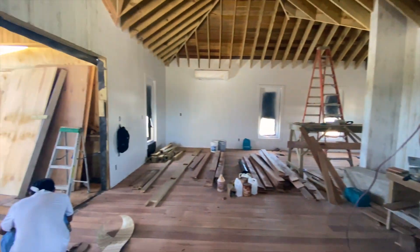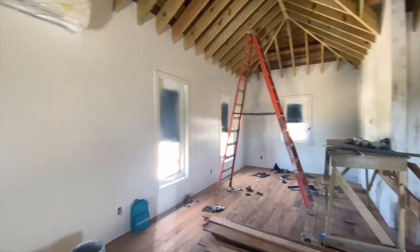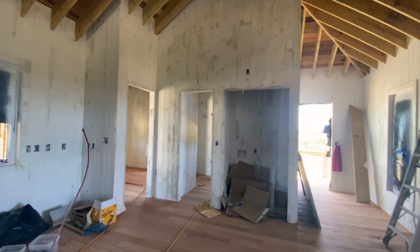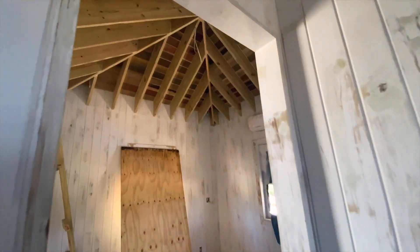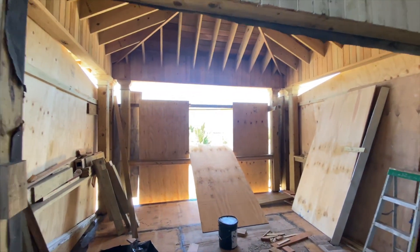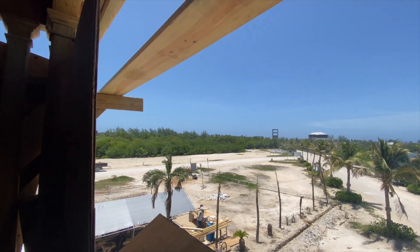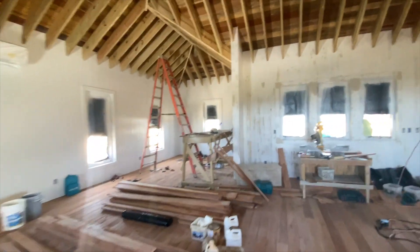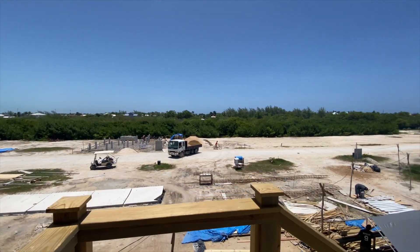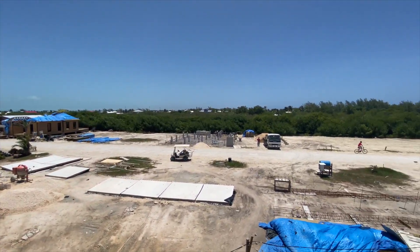A lot of progress. The space is going to get a lot of natural light when you take these off the windows and this is all going to be open. This is going to be a little chill space out here — great views. All the new commercial on street one is going to be going in across the street there. Hopefully we're going to be out of this project pretty quick, and you can see more supplies and more materials coming in. Here is the site for the pool from a bird's eye view. There's the wheelhouse. There's the turtle back.